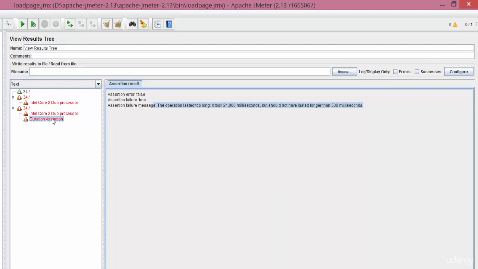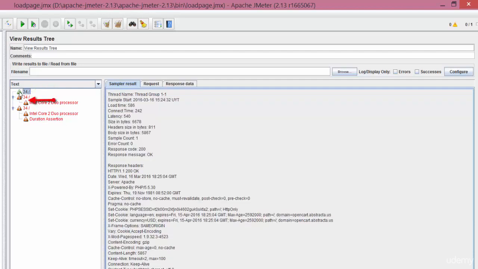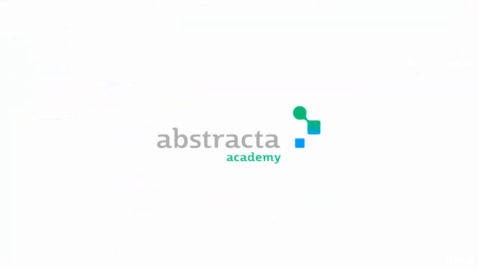So a very easy way to see if a request failed is to check on the icon. If you have a green tick, it means that it passed. And if it is red, it means that it failed and it's going to give us information about the error. So we have seen that it is quite easy to add assertions to our requests. On the next article, we will explain how to identify good assertions to add to our scripts.